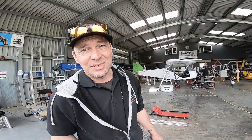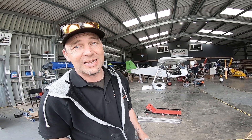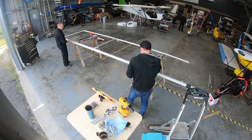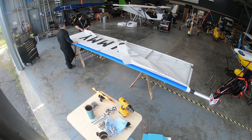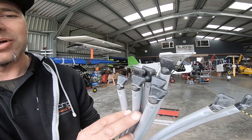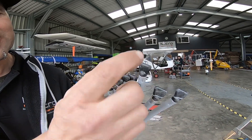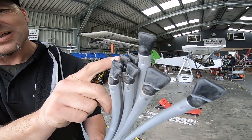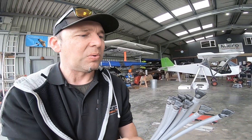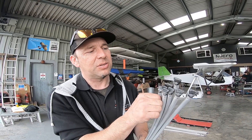Once we realised the skin was nowhere near worth saving — not even for the back of a cupboard — the easiest way to get it off was to run a Stanley knife through it. That probably was the most horrible and bizarre thing to do, taking a Stanley knife to a wing. But it did mean the skin came off relatively easily. When we were pulling the battens out — and we noticed this before we did this — there was a dip. There are quite a number of these that are broken. You see that one there is what it should look like, but all of these are fractured. So it's a conversation with Paul to see if we can get new inserts; if not — and I believe it to be the latter — it's going to be new battens, because these actually make a huge difference in the camber of the wing.